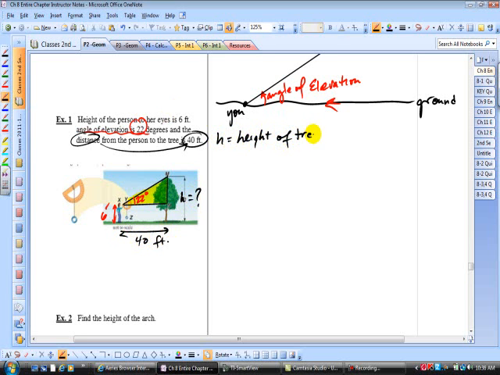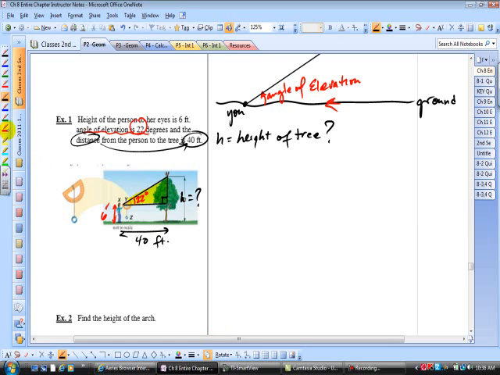What is that in this problem? Okay, and I know we don't know that, but we're going to find it. So what you do is, we're going to have to assume that the tree is perpendicular to the ground, first of all. That's our first basic assumption, even though that's sometimes not true in real life, because not all trees are perpendicular to the ground. Sometimes they grow out on an angle. Yeah, those crazy trees are on an angle. We're going to assume that this one is, because we need to form a right triangle here to use our trig, because our trig that we know, the sine, cosine, and tangent, only deal with right triangles.